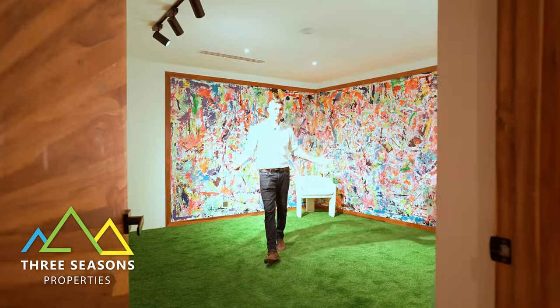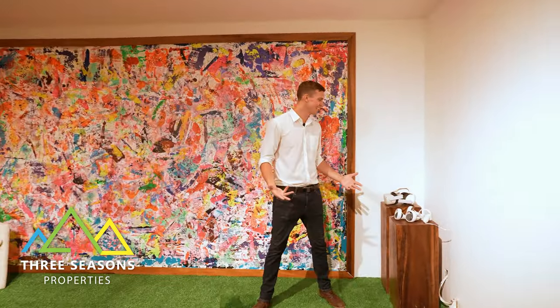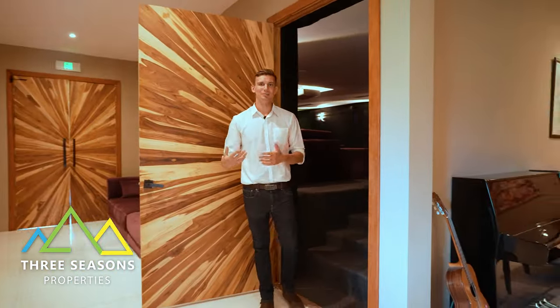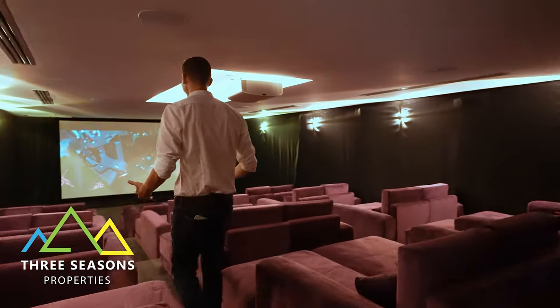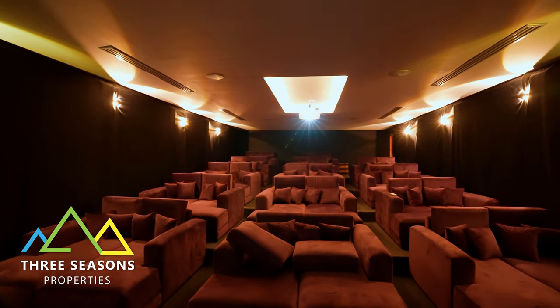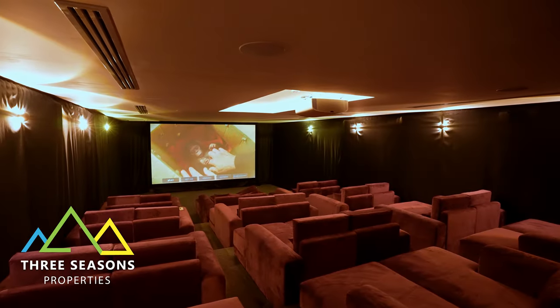This is the virtual reality room — the ultimate plus for guests who can come in and play virtual reality anytime they want. Next is the cinema room, and it is totally crazy. The walls are completely soundproof; you've got 14 different luxurious couches. Whether guests want to watch Star Wars or anything else, they'll be in luck — it has full surround sound. This is a straight-up full-on movie theater.